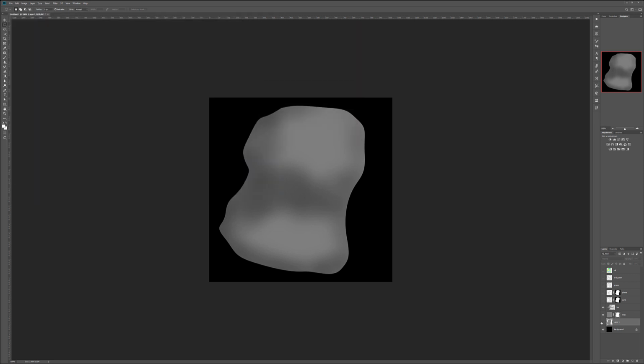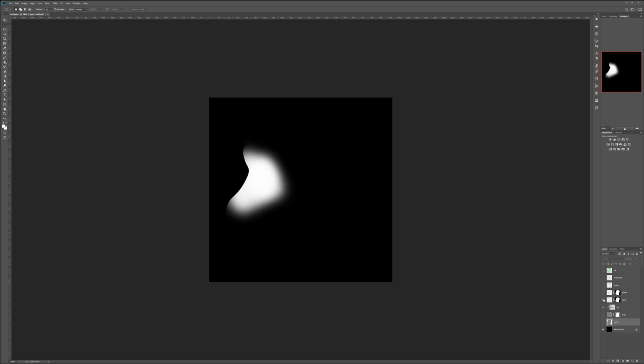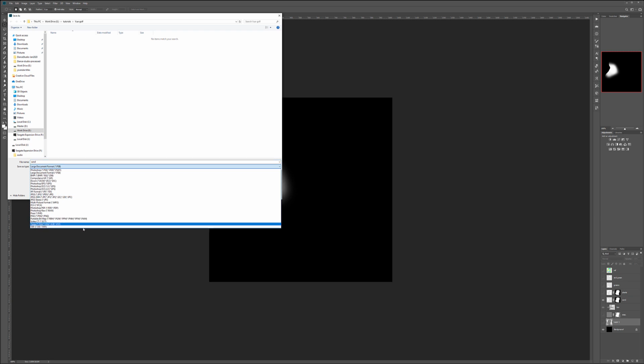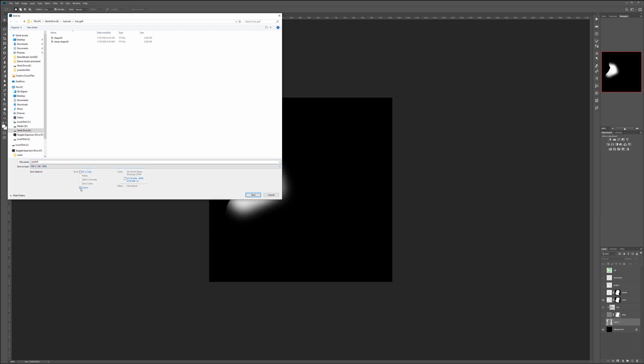Okay, let's now disable this one, and we have our sand. So we go to File, Save, and let's go to the same TIFF. You can also save as uncompressed JPEG, but I still find sometimes it provides kind of artifacts.